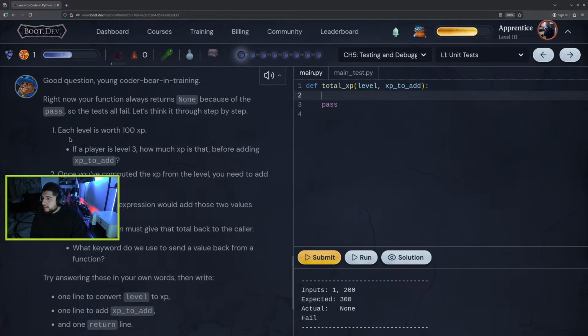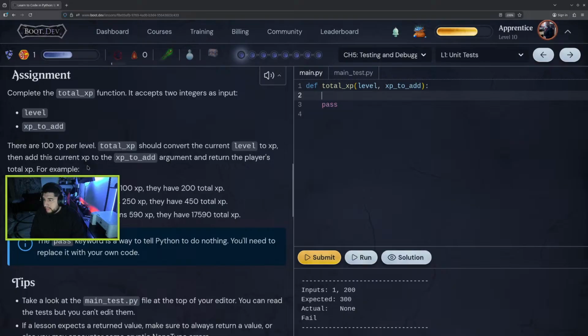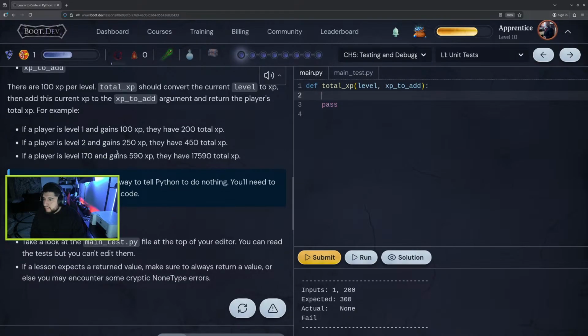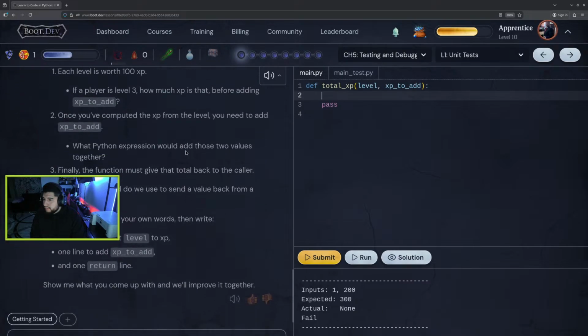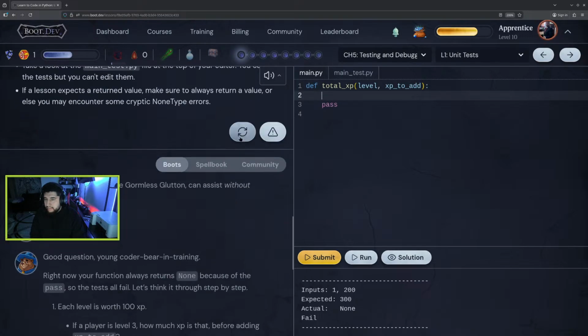Alright, and then it's saying each level is worth 100 XP. If a player is level 3, how much XP is that? Okay, so level 3 would be... Alright, so 450 plus 100, that'll be 550. Right?